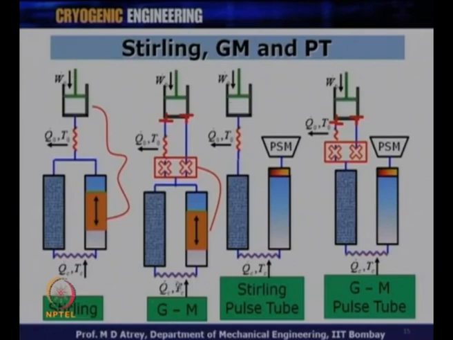Stirling cooler is different, GM cooler is different, Stirling type pulse tube cooler is different, and GM type pulse tube cooler is different. So, one has to really understand, whenever we say a particular cryocooler, which cryocooler we are talking about. This should be fixed in our mind. The moment I say GM cooler, I have a wall between the compressor and expander. The moment I say pulse tube, I don't have a displacer. The moment I say Stirling, I don't have a wall between the piston and the expander. So, this classification of Stirling type pulse tube and GM type pulse tube cooler has to be completely understood by all of you.